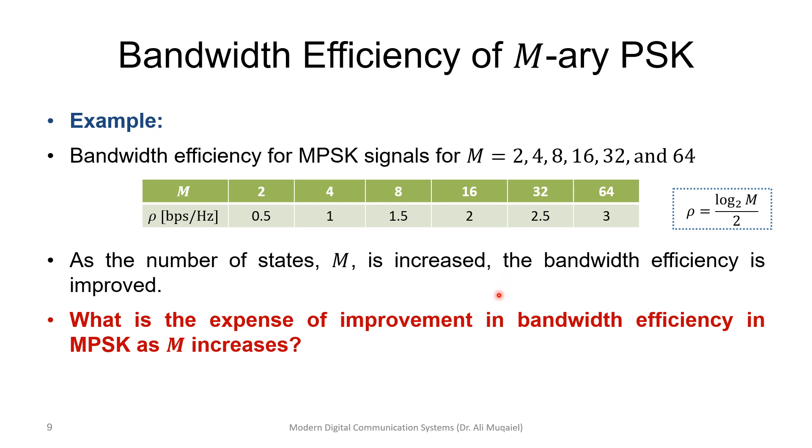So the logical question would be: what is the expense for improvement in bandwidth efficiency? What is the price paid in MPSK? I'll give you a short answer here, but I'd like you also to recall that we can look at it different ways. If we fix the Eb over n0, if we fix the signal-to-noise ratio or the power, then the price would be error performance would be reduced. I would like to think about it in a different way. What if we fix the power? And I'd like you to think about M-ary, MPSK in general. So please leave your comments in the comment section. I'd like you also to remember the main equation, the main conclusions that we had, and that they are kind of approximate. See you in coming videos where we cover other types of modulation.